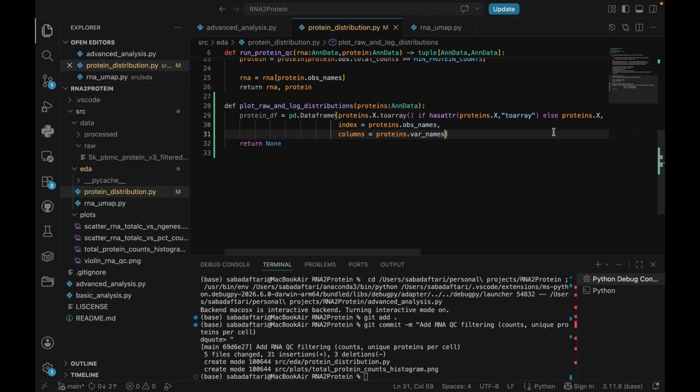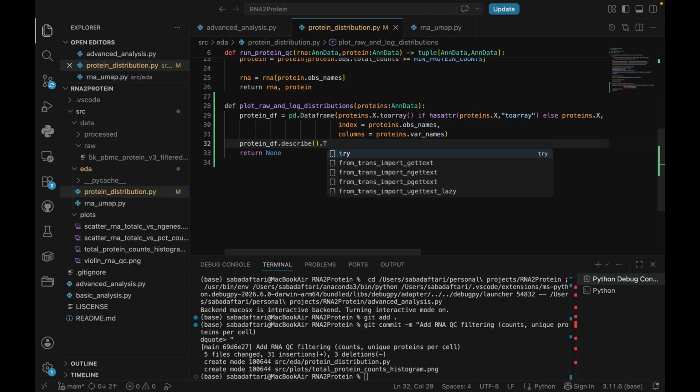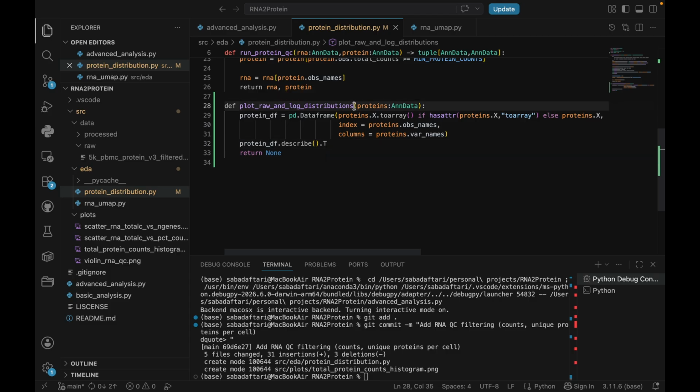Okay, and now after this, we're going to see protein_df.describe. Perfect. And so if we want to see proteins as rows and statistics as columns, we want to transpose this, right? Let's see what is going to show.